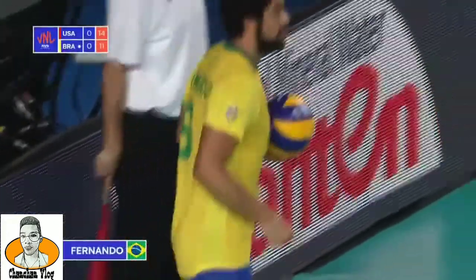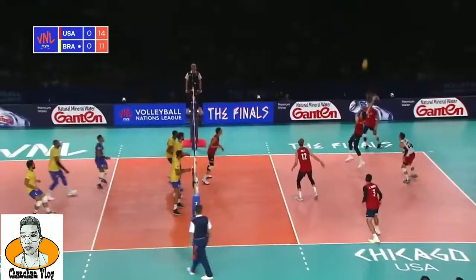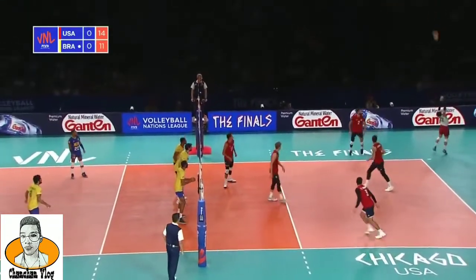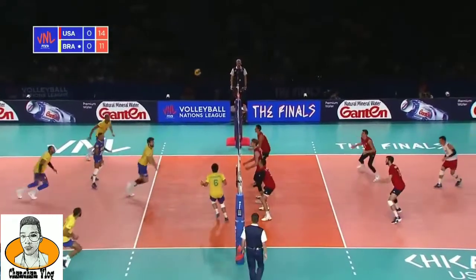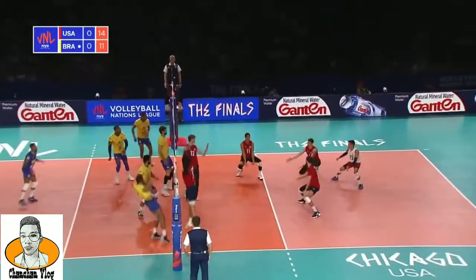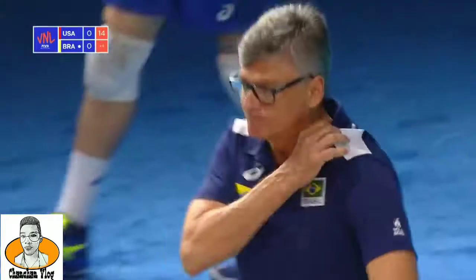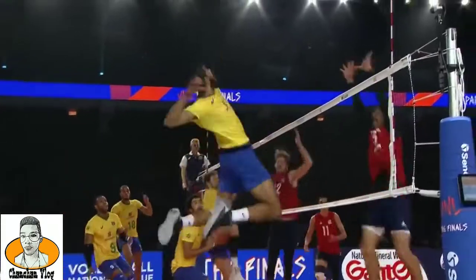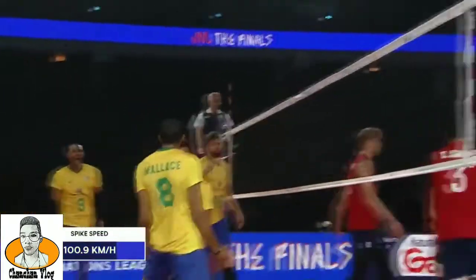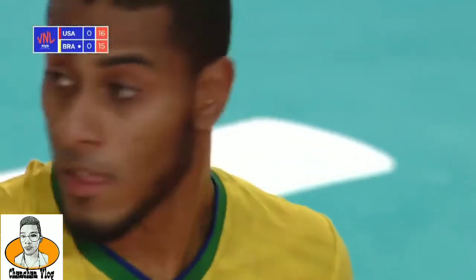In their strong series of rotations, they're going to have a slight advantage, potentially, over the USA. Sensible play from Sander. Free ball for Brazil. Sander went up and tried to get into the cross court, but Wallace is too good and buries the ball. There's not much you can do when you're one-on-one against Wallace. He has the ability to move the ball in so many different ways. Great step into the ball there, just a little too much pace.